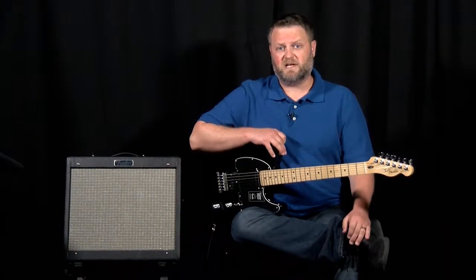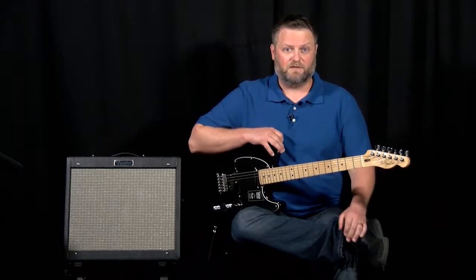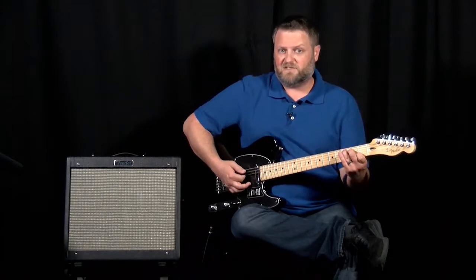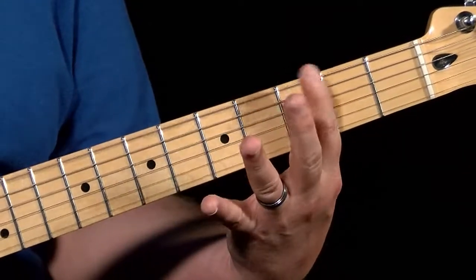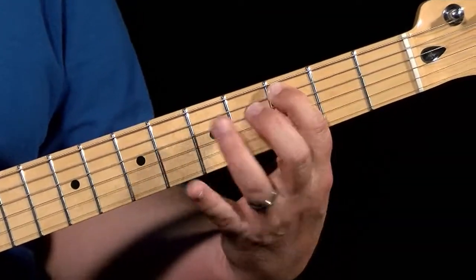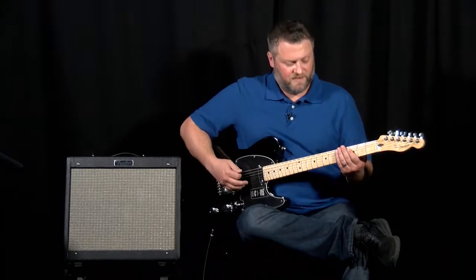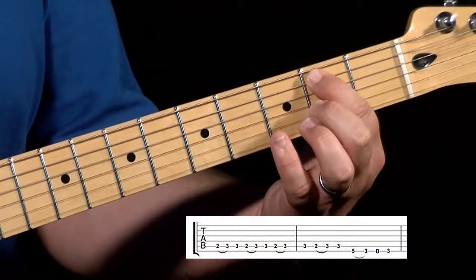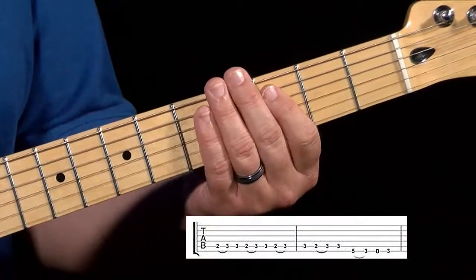The song Chattahoochee by Alan Jackson has one of the most recognizable country lead licks at the very beginning of any country song out there. It's basically an A form and a G form of the pentatonic scale. We're in the key of C. It opens with a slide from the second fret to the third fret, and the third fret is our root. We're going to slide up from the second fret to the third fret, pluck it once more once we get there, and do that four times in a row before we move on.